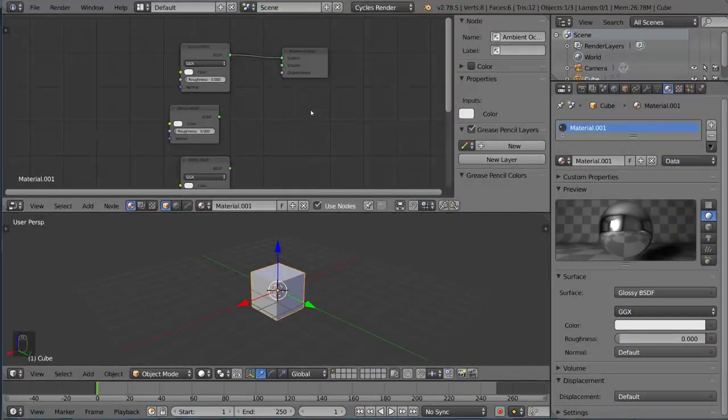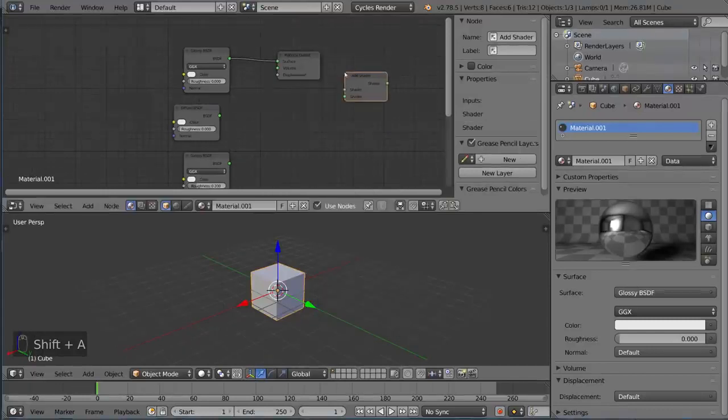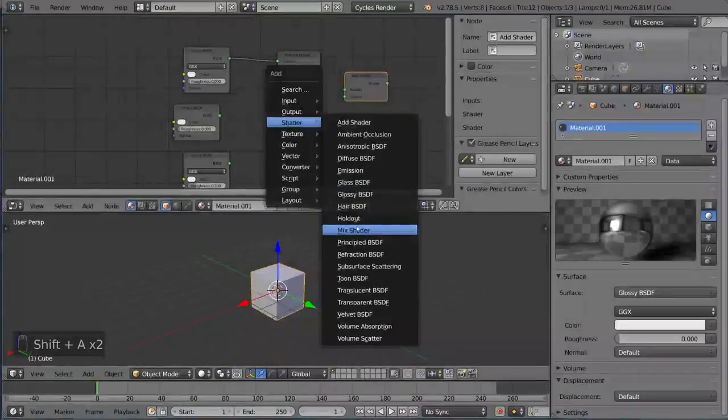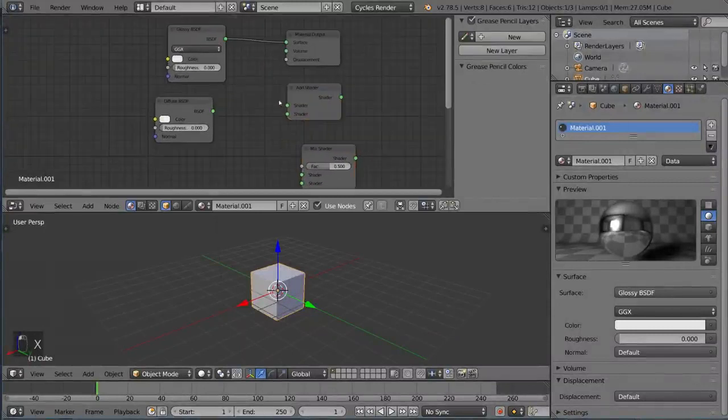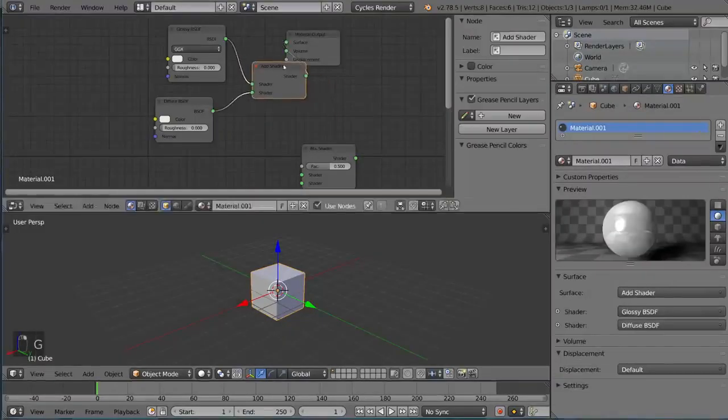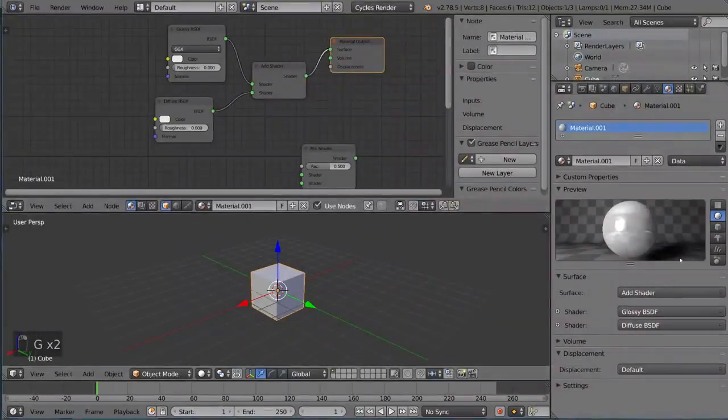Well, you have a few extra shaders, the add shader and the mix shader, that allow you to combine nodes. So if I go ahead and take the glossy shader, for example, put one here. And now that we have these two shaders combined, I can go ahead and drag this shader into the material output. And you can tell this is the sum value of a diffuse shader plus a glossy shader. You have a very diffusey, shiny kind of material, which is very interesting.